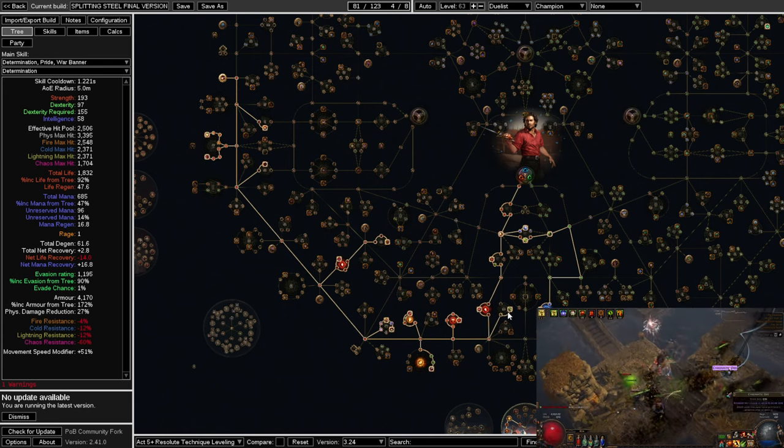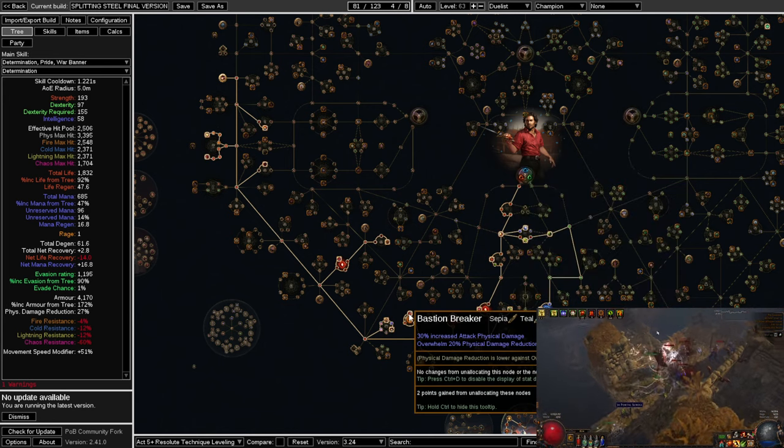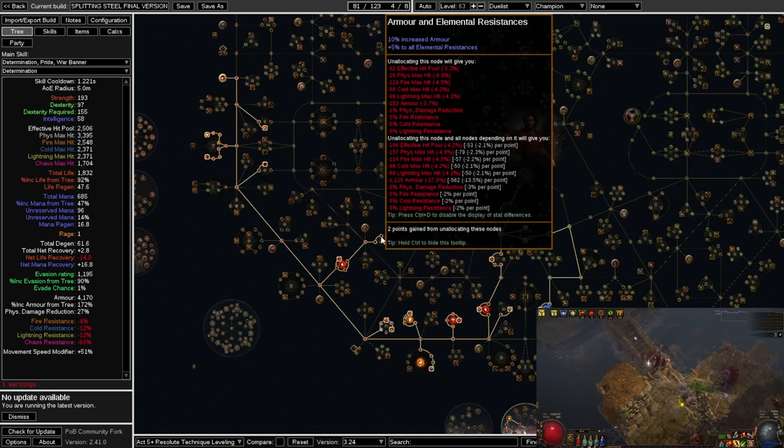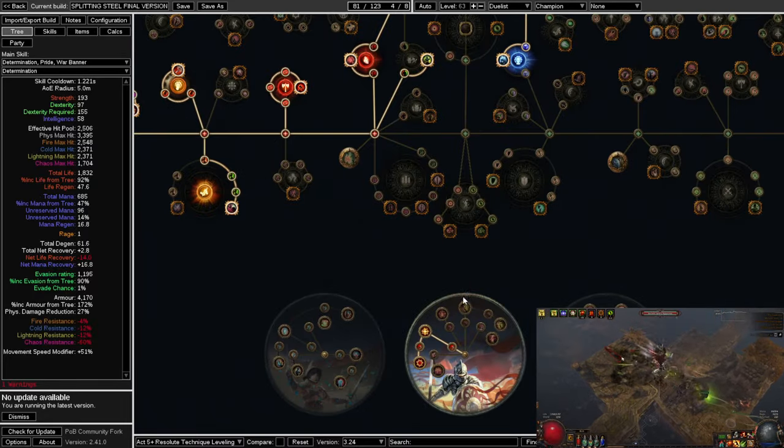From this point on, it's very straightforward. Get whatever order you want. We're getting some res here, some Overwhelm for the impale stuff, and Soul of Steel just to get some actual armor and some percent armor. Aside from that, very straightforward, very simple.